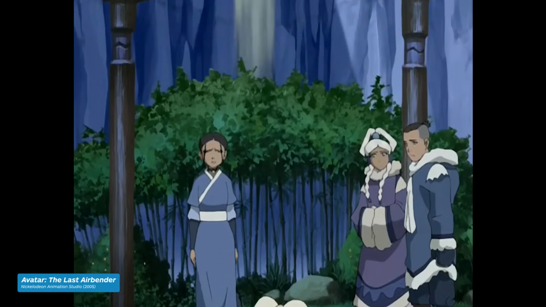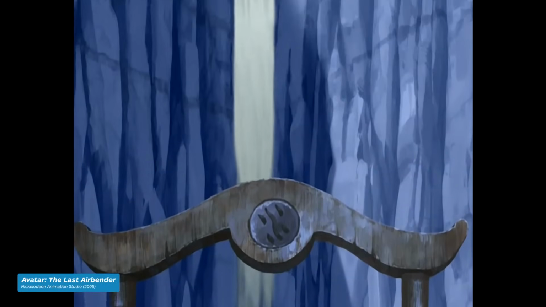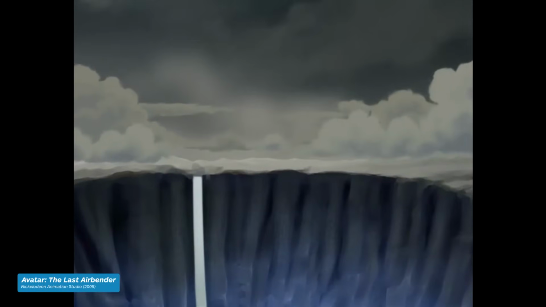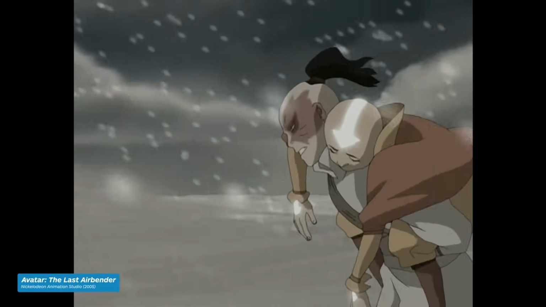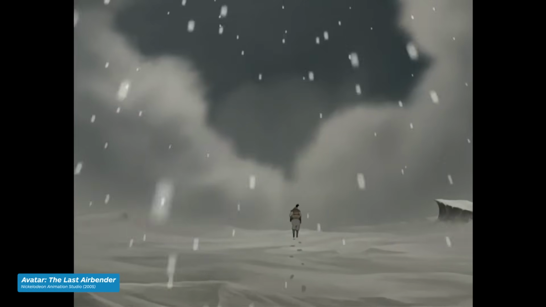Much of the staging of the season finale is different between the cartoon and the live-action version, although the main beats are largely the same. In the cartoon, Zuko kidnaps Aang's body while he's in the spirit world dealing with Ko, and he must be saved by Katara and Sokka.